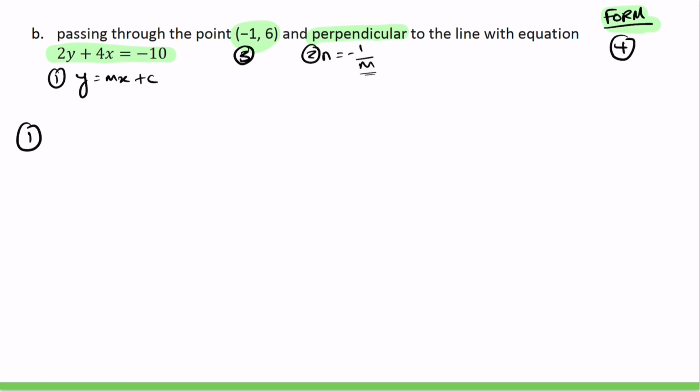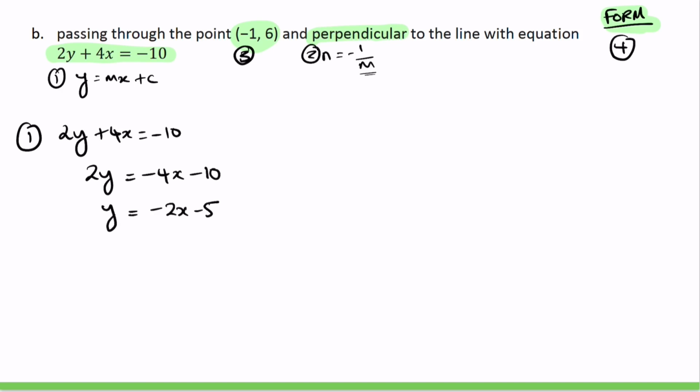Step 1, what we're going to do is rearrange this equation. So we originally have 2y plus 4x is equal to 10. Now I'm going to take the 4x over, so that'll be -4x plus 10, and then divide everything by 2. So we will end up with -2x plus 5, and that means my gradient is going to be -2. Now that I know that, I can find the normal gradient by substituting m into the equation. So that'll be -1 divided by -2, which is just 1/2.